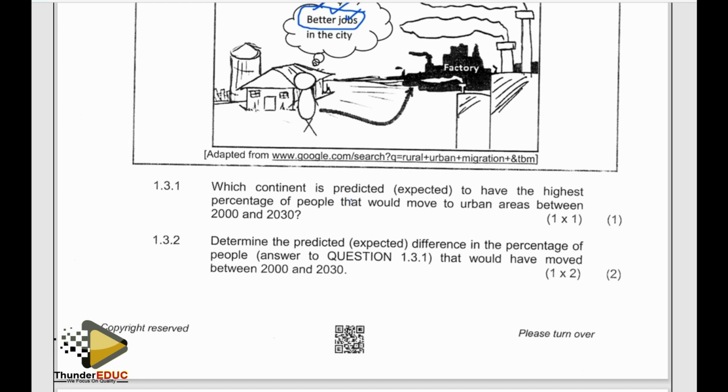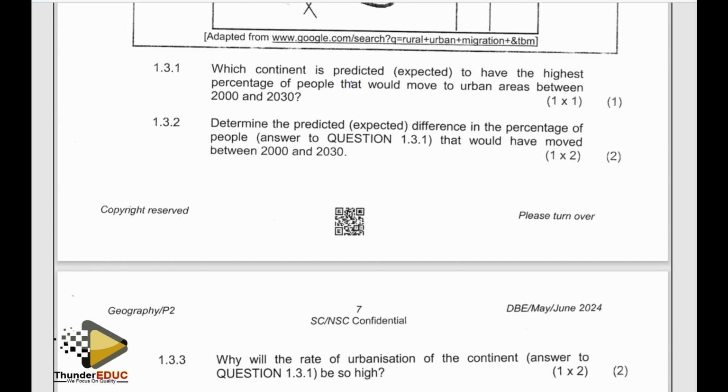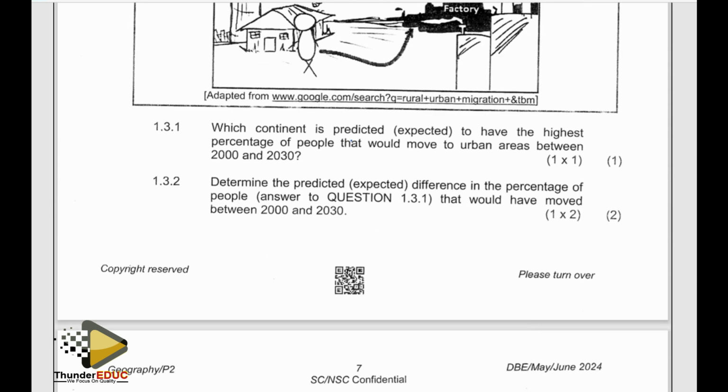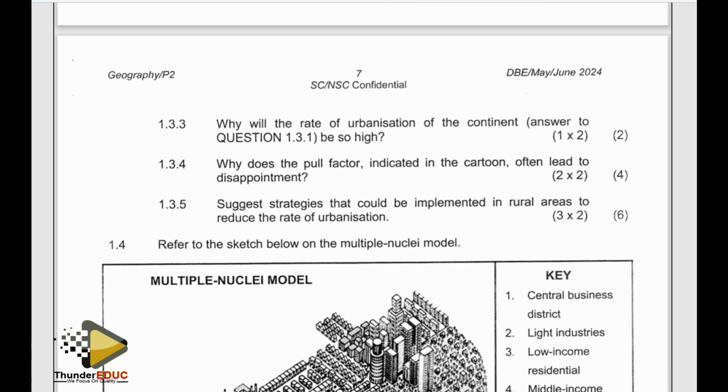And also we can talk of a skills mismatch, or maybe the level of education. Right. When we talk of skills mismatch here, we are saying, let me just indicate the points. Skills mismatch. You think the skills that you have or that you are bringing to the urban area are relevant to what is happening in the urban area, only to find that your skills are not even required by any employer in the urban area.